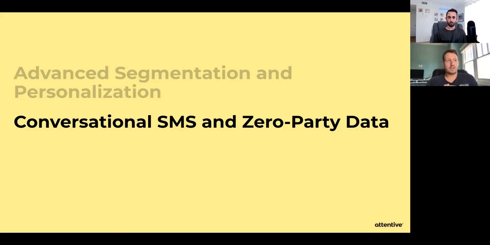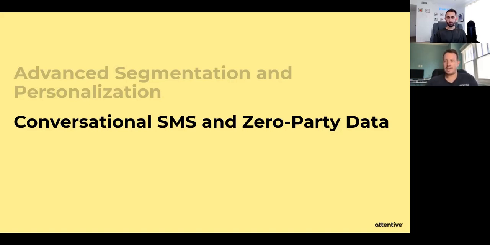But as the world evolves and as people become more and more comfortable with SMS as a channel, people want to interact with companies over SMS. We did a survey, and 90% of people want to sign up for SMS programs. That's a big number. Wow. And if we did that same survey 2 or 3 years ago, it was like 70%. So the consumers are changing.